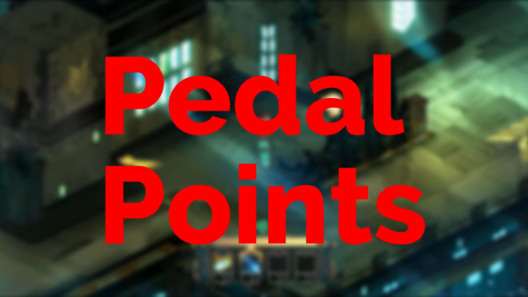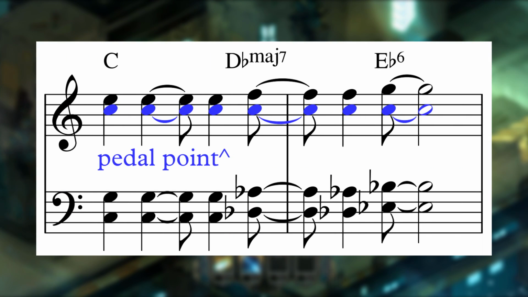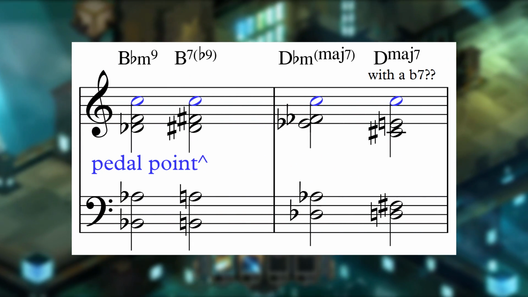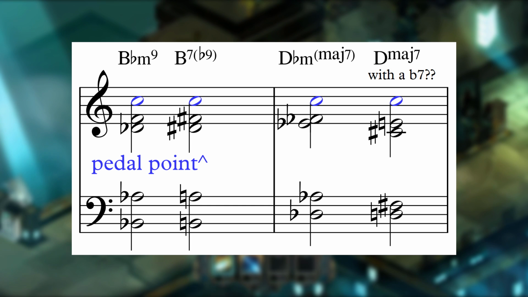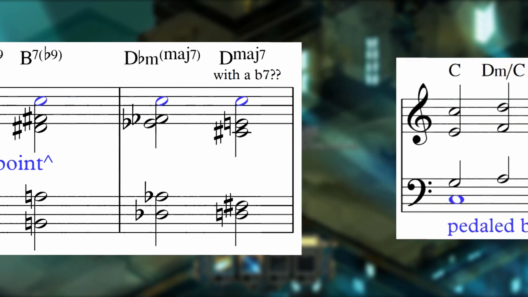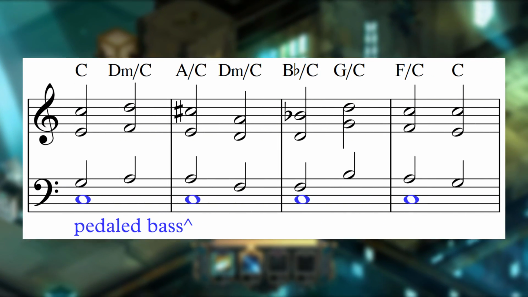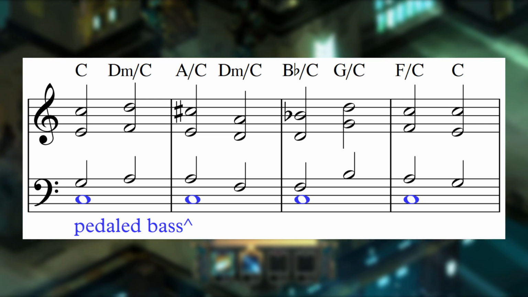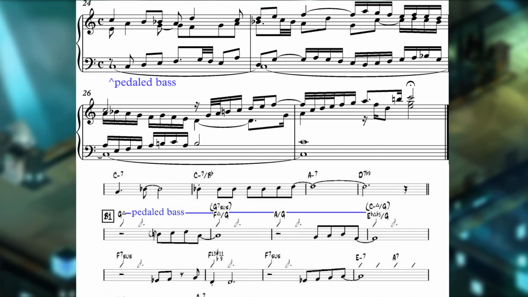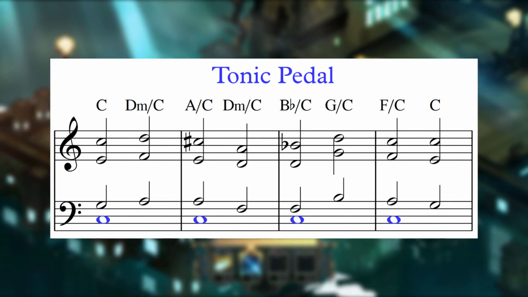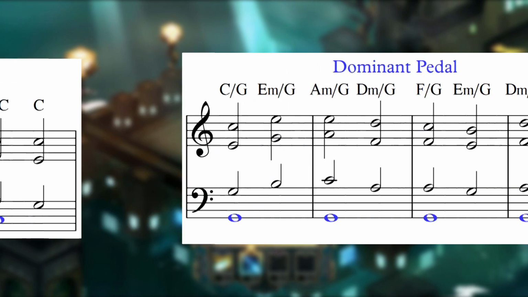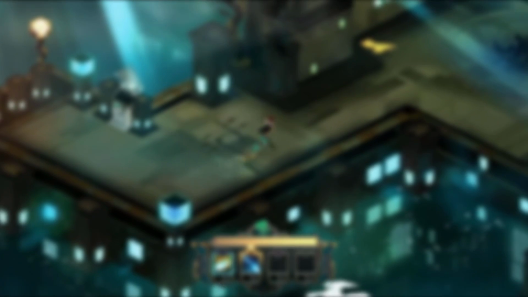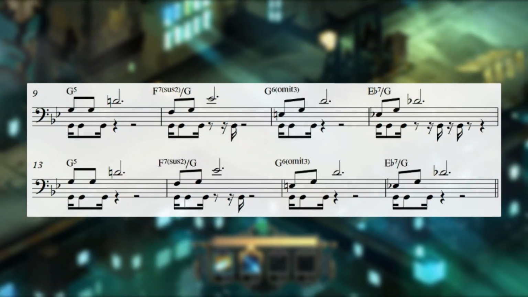Simply put, a pedal point is a note that sustains for longer than the chords moving around it. Most of the time, this means that one note will be present in every chord in a progression, even if it doesn't fit nicely into all of these chords. Most commonly, you'll see bass pedals, where the bass voice in a song sticks on one note while the chords change over top. This has been used fairly frequently in classical and jazz music, usually as either a tonic pedal, where the chords change around the root note, or a dominant pedal where the fifth is played in the bass to ramp up tension. An example of this is Transistor's Height Map.